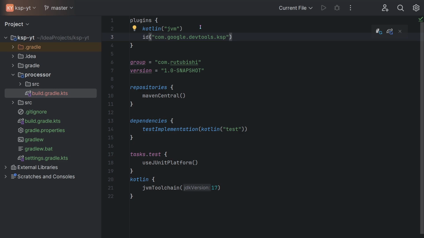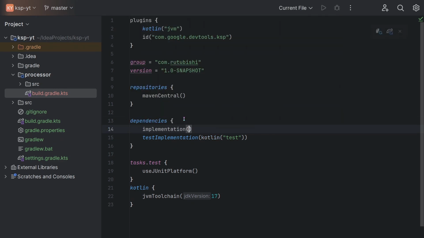The second thing we need to do is to add the actual KSP library into the dependencies. Let us add the dependency for KSP in our dependencies block. Here, you will need to specify the version as always. Our library is defined as follows. We need to implement com.google.devtools.ksp. The artifact itself is called symbol-processing-api, and the version is tied to the Kotlin version, similar to how it was in our root project file. Let us synchronize this file because we have made some changes to Gradle.